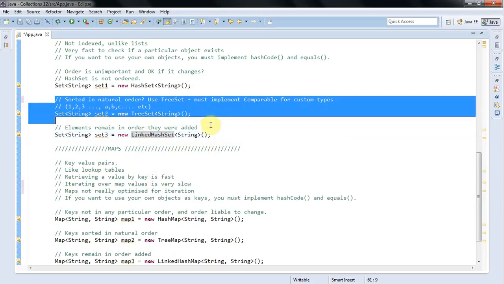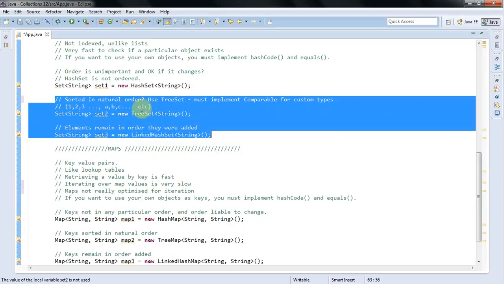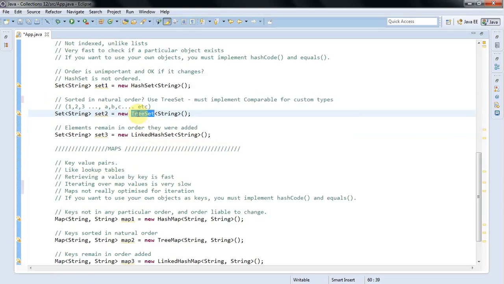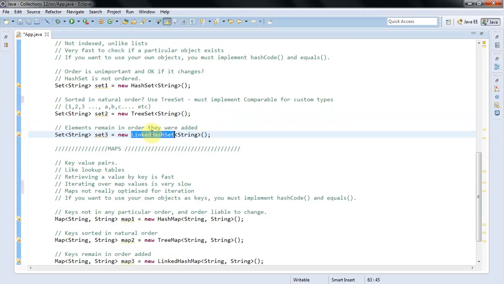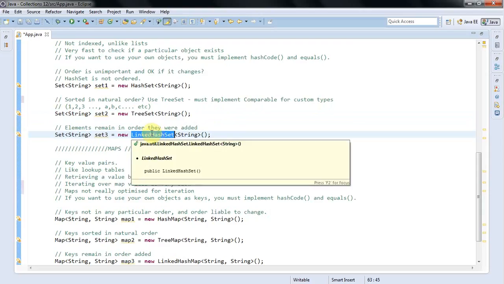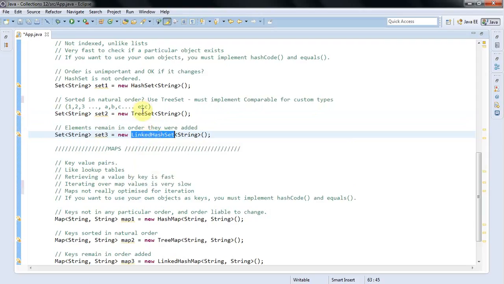And the reason for these names is that tree set internally uses a tree structure to sort the set, which you may be familiar with or maybe not, whereas linked hash set uses a linked list internally to maintain an order in the items. So its linked list effectively links all the items one to the other so that you can traverse all the links, whereas tree is using a tree algorithm to sort them in natural order.